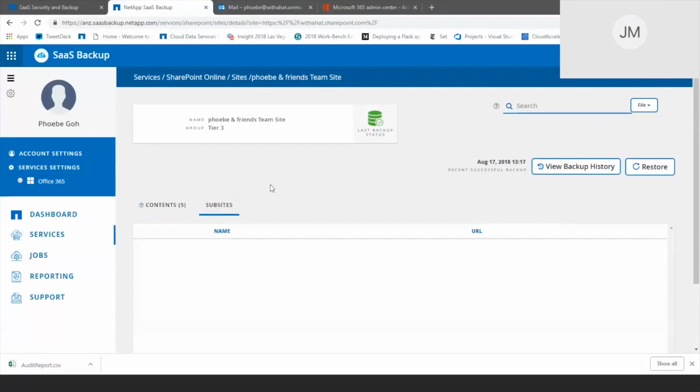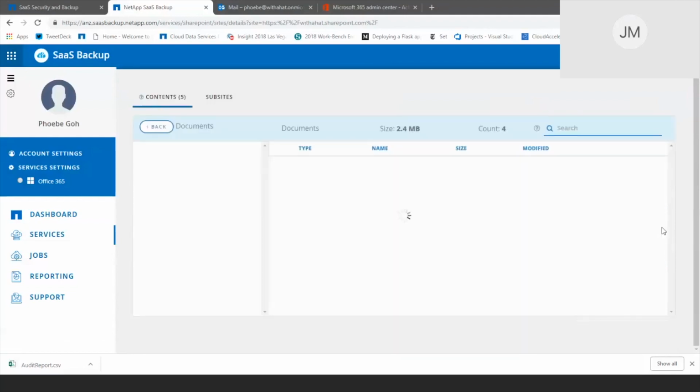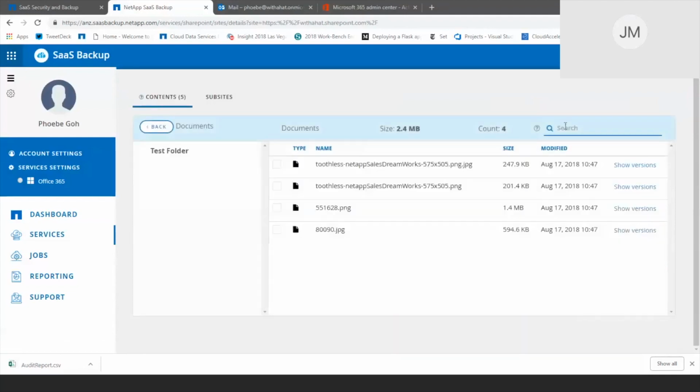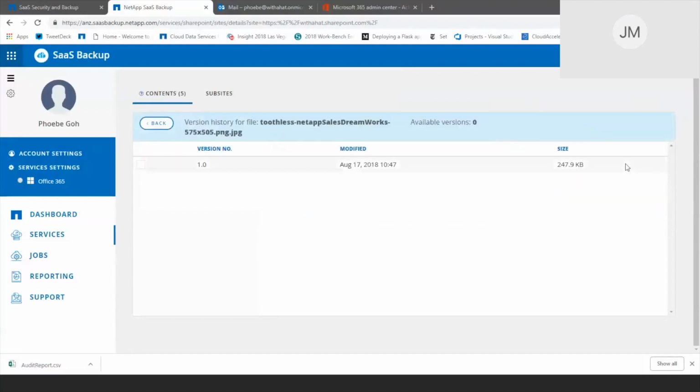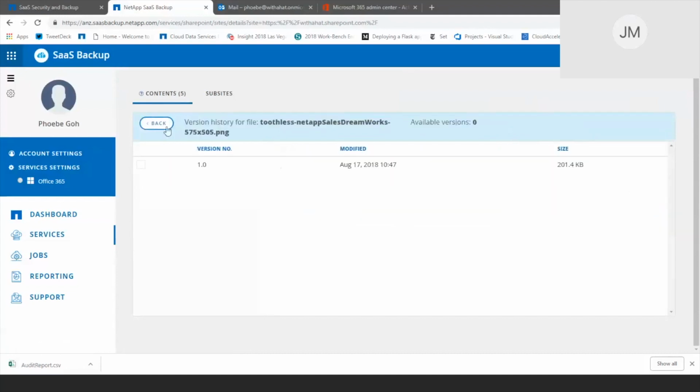We can restore very granularly to a single document or an entire site if we wanted to. I guess that's a nice feature, to be able to restore an entire site somewhere else in case you wanted to review some things that had changed in that site. You can browse into it again and search for files, and even restore individual versions of files, not those ones because I don't have any copies of them.